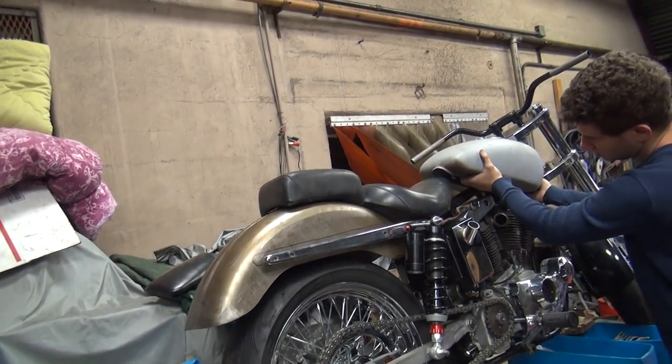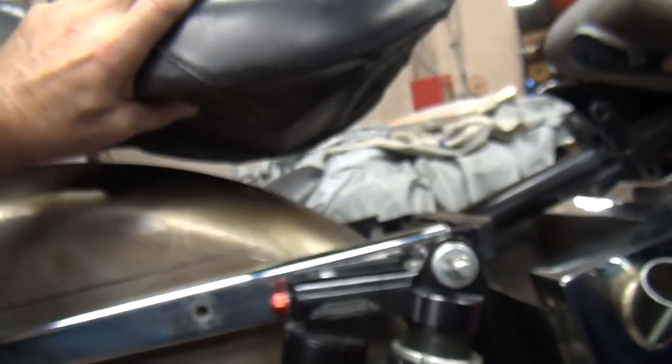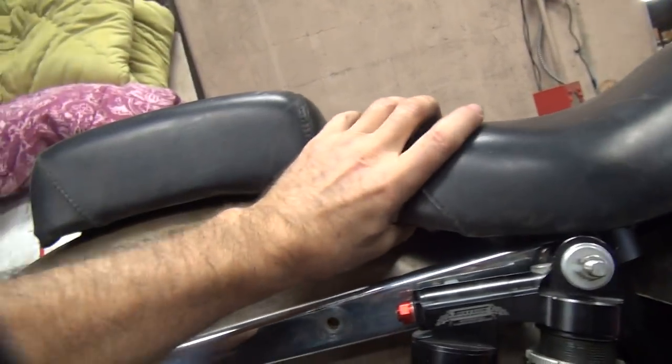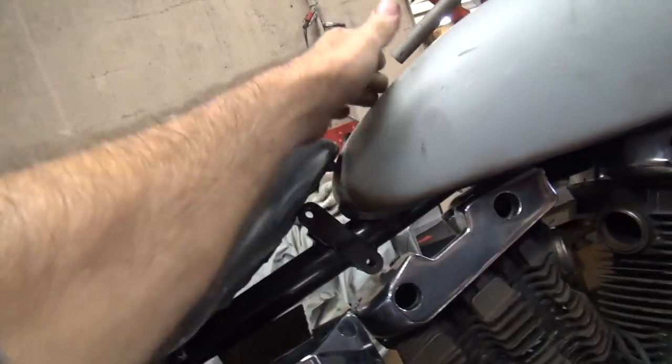Oh, we got a problem. It doesn't fit now. The seat's in the way. Well, can you lift the seat up? Oh, you want me to work on the bike now? Yeah. I'll have the camera operator. There, look. See, everything fits now. See the seat? That looks perfect. It's like an FL turret. The seat goes up the gas tank halfway.